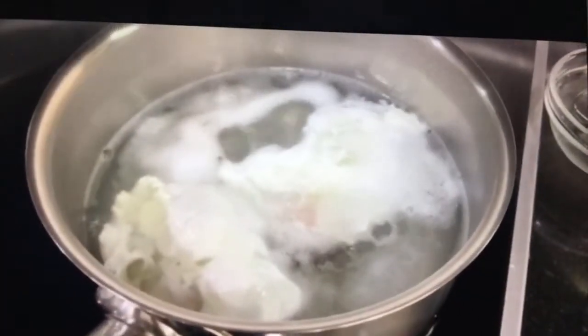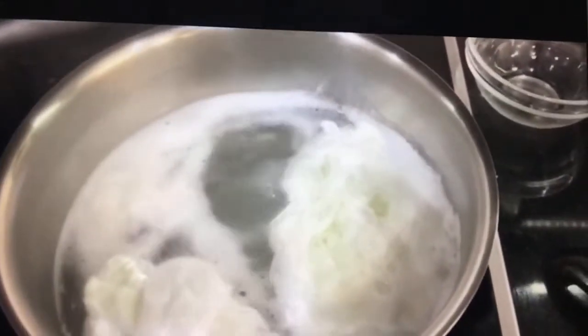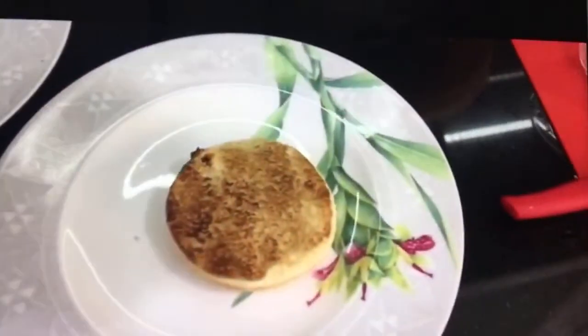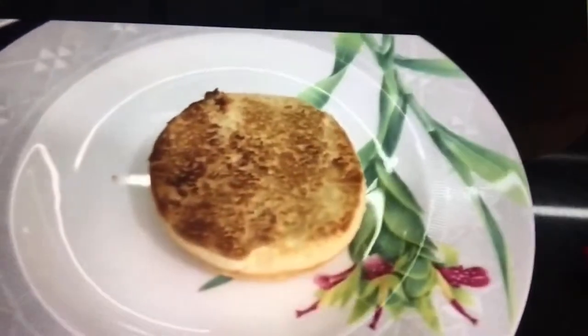Okay, and look at that, our poached egg is almost cooked. You see that, almost done. And I also have a kitchen paper towel, absorbent. See that? Just 1 minute more to go. Okay, so my English muffin bread is ready. Now let's go to our poached egg. We will see if it is ready. Yeah, here we go. The poached egg is ready too.